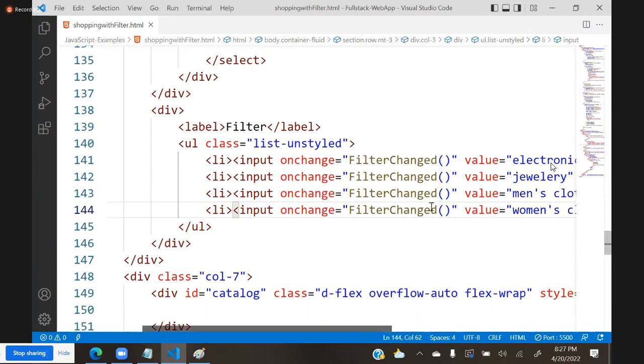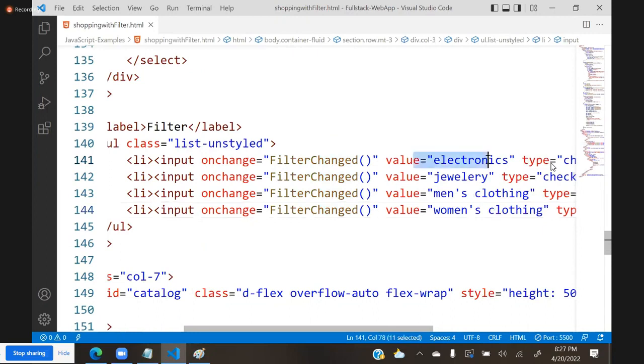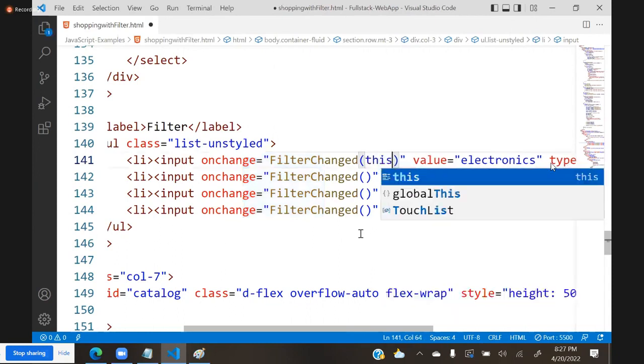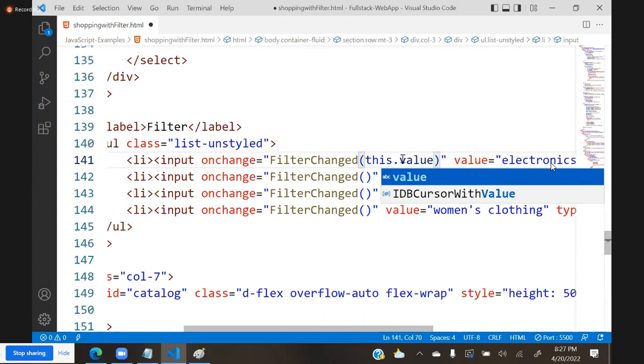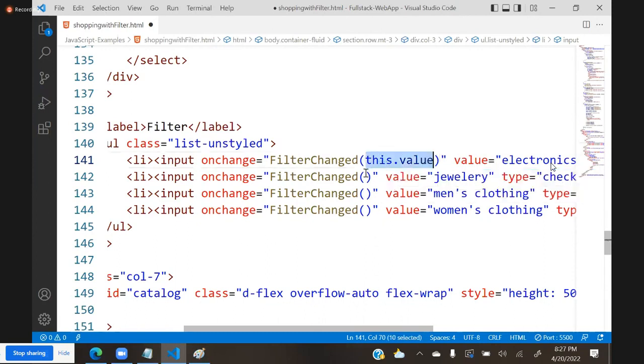Actually, what we can do is we can send this value into the function. How to send the value? Current object value you can send by using this. Current object reference is this. This dot value, that means current object value. So current object value we will send.